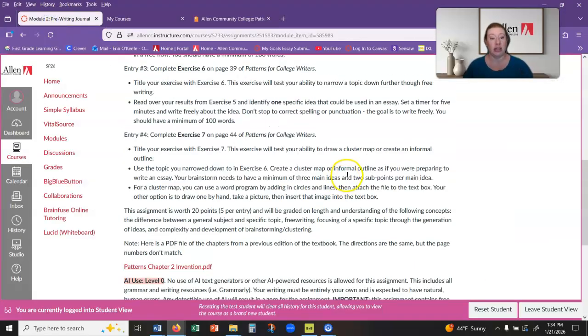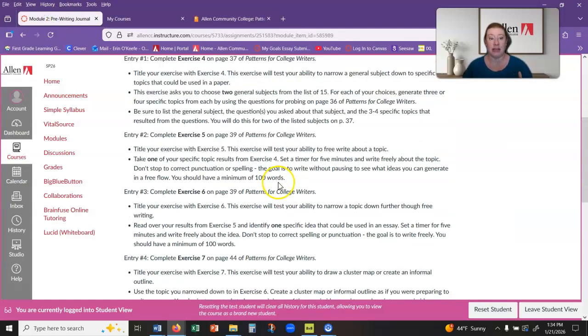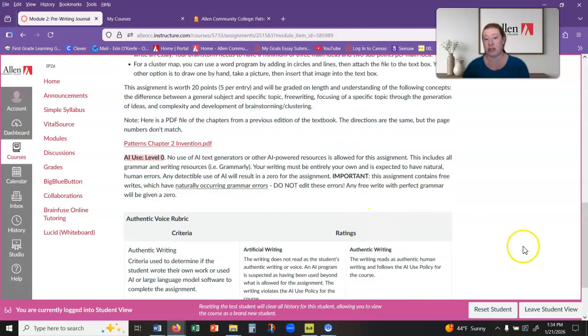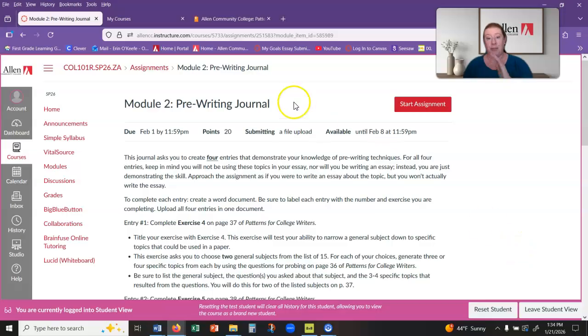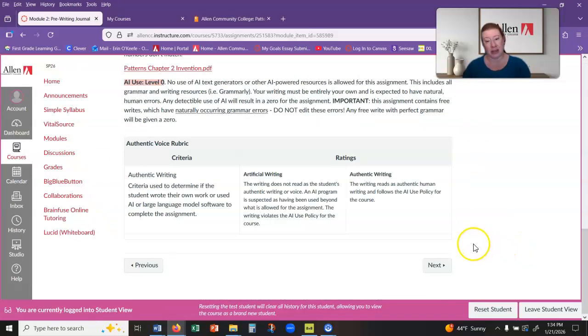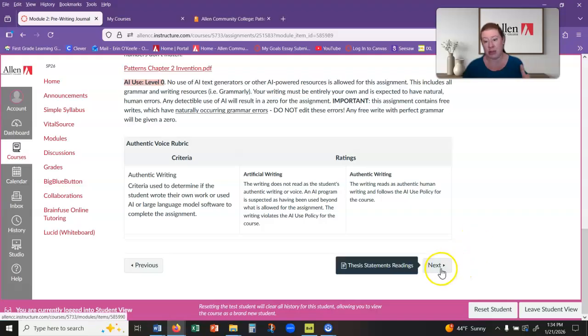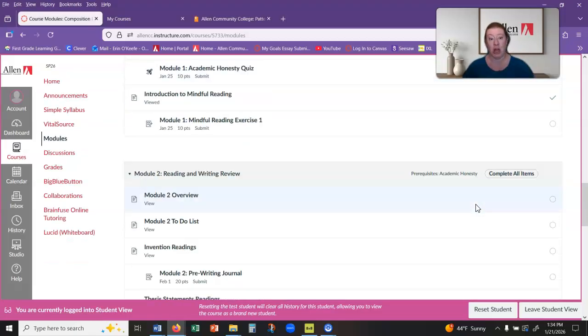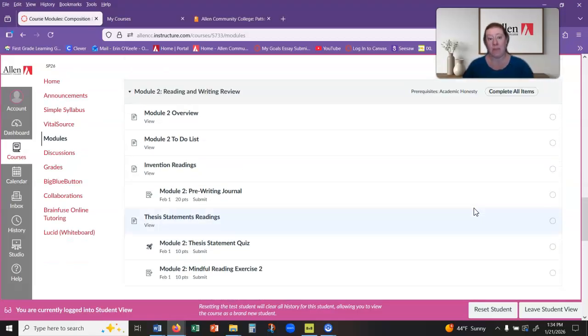So all 4 exercises are going to be one after another in your Word document, and then you're just going to submit it to this assignment. Like I said, it's going to take you a little while to complete all 4 of them. Most students make it harder than it needs to be though. So just keep in mind that you're not writing the essay about it.